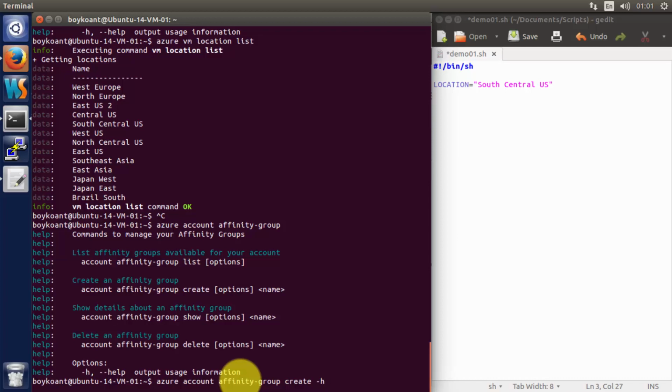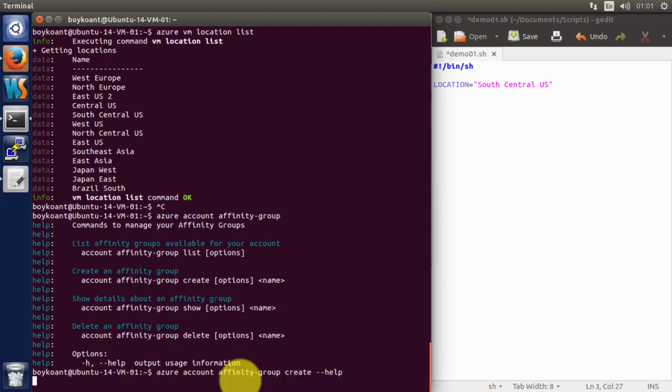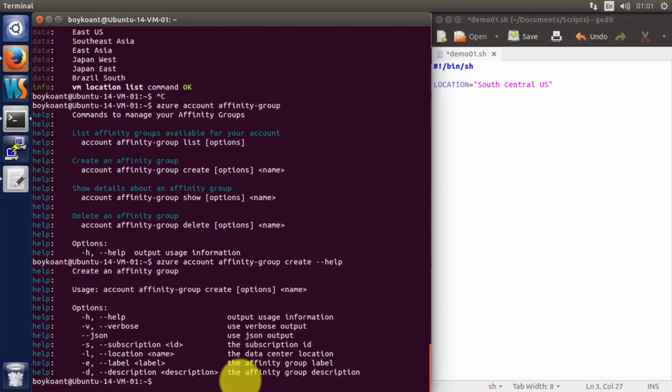So that's why I can put the key h or the full name help to obtain some help about this particular command. And as you can see, I can use some additional parameters, and I will use them right now.